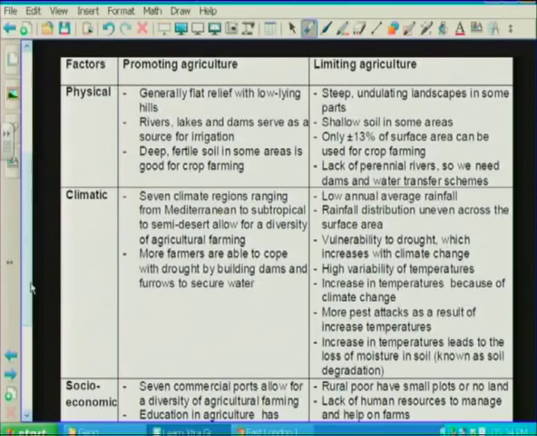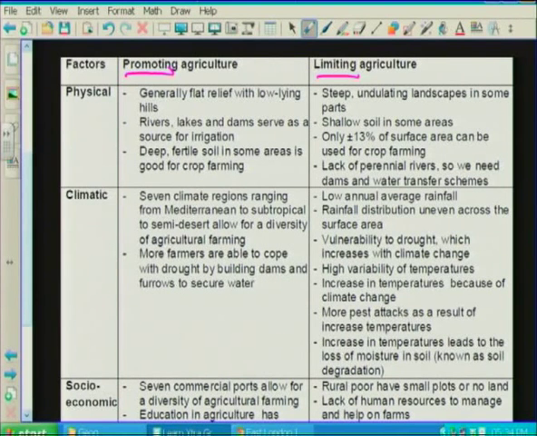And the trick is to do as much studying and as much extra reading as you can for this section of the exam, because it is less scientific than the physical side of geography. Human geography means you can rely more on logic or common knowledge or general knowledge that you might have as well. So if you look at the columns here, we're looking at what promotes agriculture or makes it more successful in regards to those three factors, or what limits or challenges it on the other side of things. And you can see there we've listed a couple of things, which I'm just going to pick up on one or two of them.